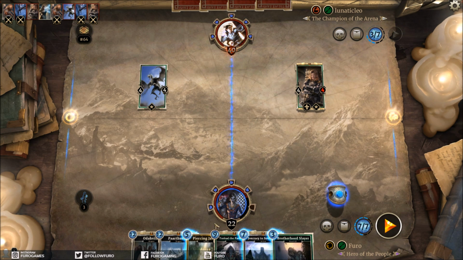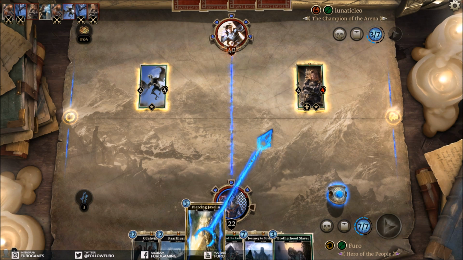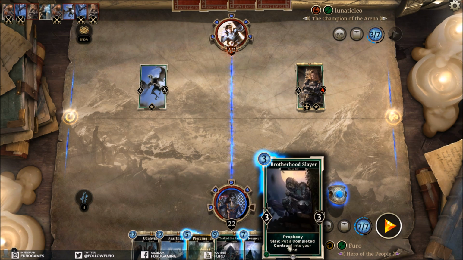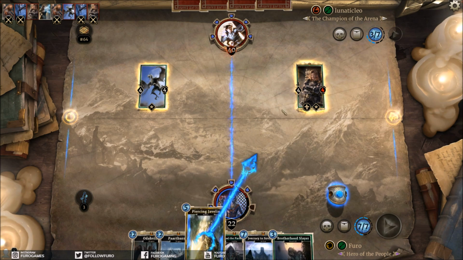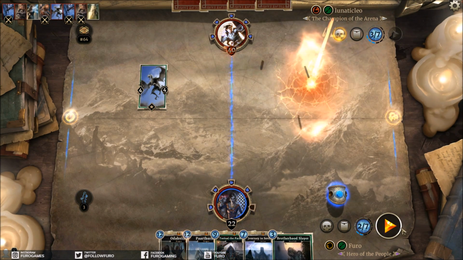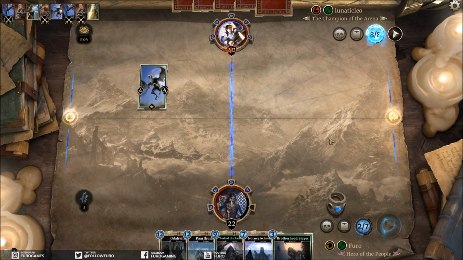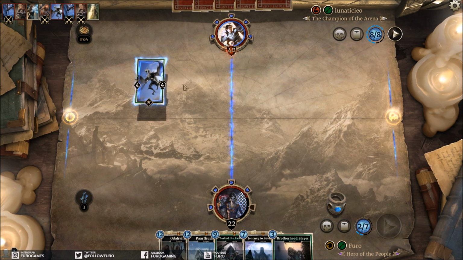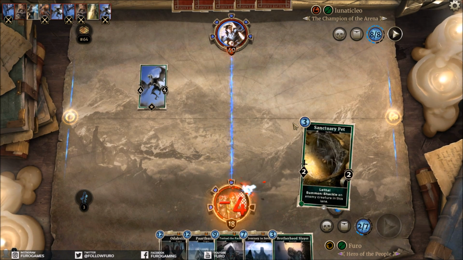Interesting. So we have now the option to play Piercing Javelin on this one. We have the option to play Piercing Javelin on the Shearpoint. We have the option to play Brotherhood Slayer. I think we just want to deny the Brynjolf right now, so that would be then a Piercing Javelin. On the next turn, or we're keeping the extra Magicka to play maybe the Tazkad next turn, and then kill the Shearpoint Dragon with more damage in the face, of course.